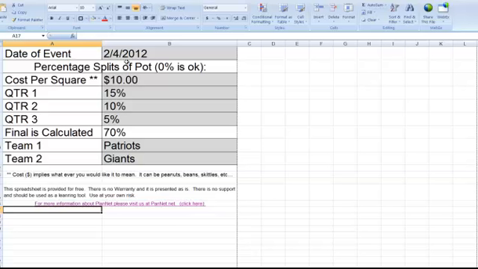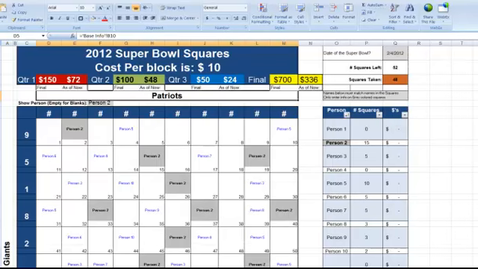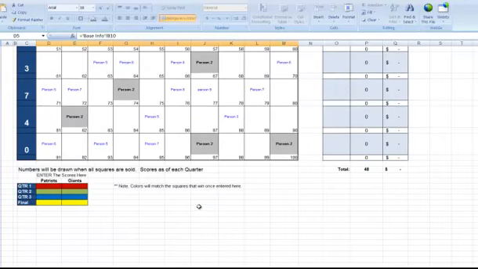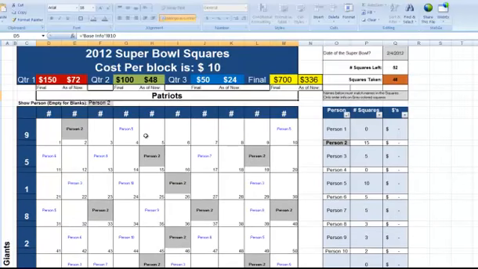So as I said, this should be a lot of fun depending upon what you are charging for your pools, whether it's peanuts or Skittles. So we're going to go over the base information tab. We're going to go over the squares tab, filling in the squares tab. We're going to go over entering the scores at the end of the process once you're ready to enter the scores, and then what the colors mean when you match colors to the highlighted cells. There's a lot of conditional formatting in this, so you'll actually see things change as information changes. And then lastly, we're going to go over the point picker.